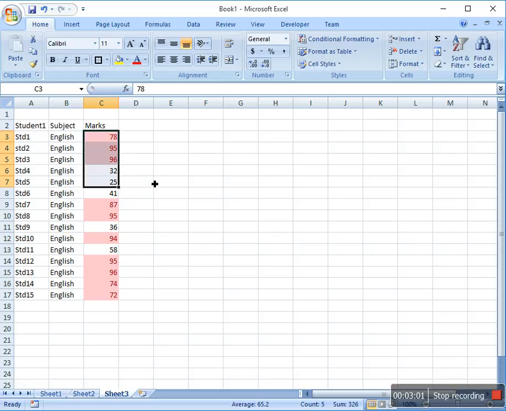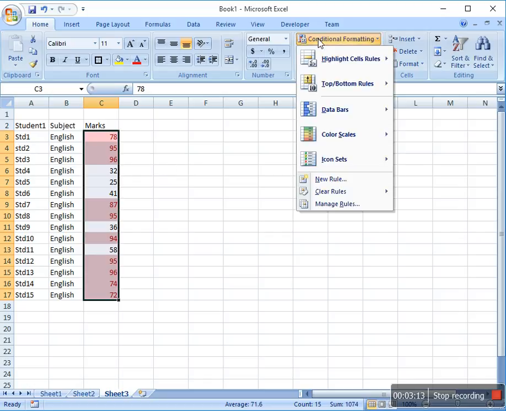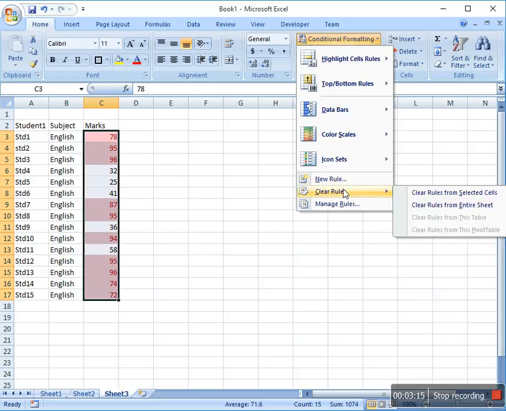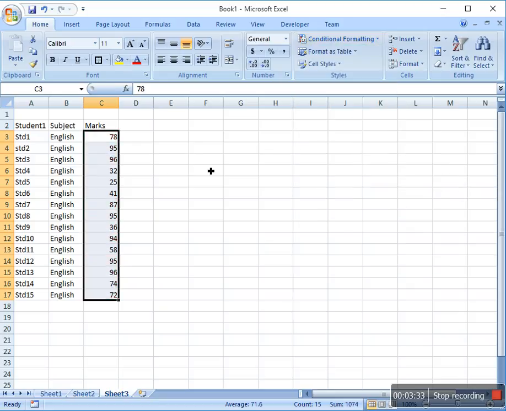This one is good. Now you want to check one more thing: you have already applied some formatting on this. How can you clear it? Simply you can clear it here. Clear rules. It's going to clear the rules. You can clear the rules for only the selected cells, or you can clear the entire sheet's rules also. Now we are going to clear only the selected cells. Simply I select this one. Now the formatting has been cleared.